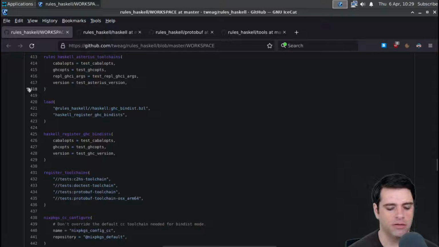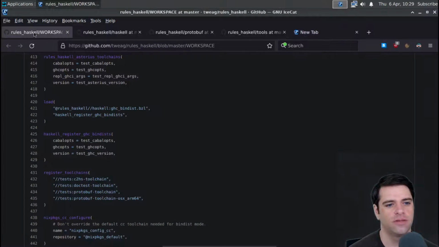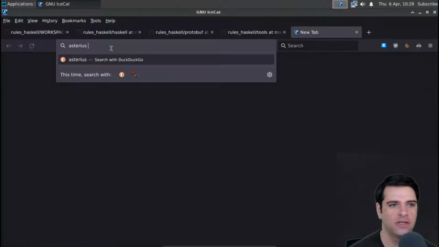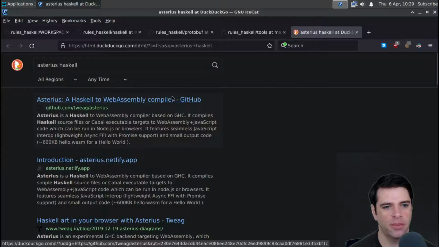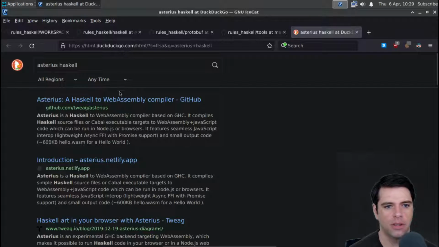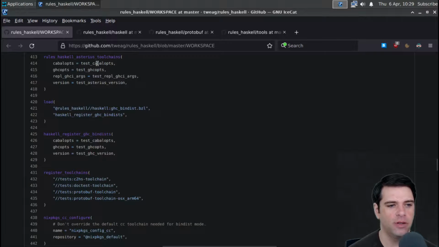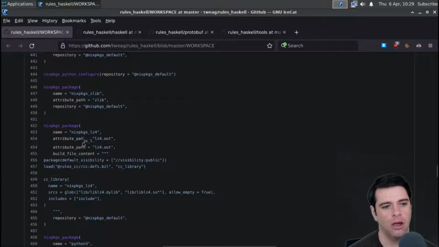dependencies. I don't know what Asterius is. Let's look up Asterius. Let's spell it correctly, I guess. Asterius would be Haskell, the Haskell WebAssembly compiler. Okay, and Twig. So it's the same people. Oh, okay, so you can compile to WebAssembly. That's cool. I actually hadn't thought really about whether you could do that. That's interesting. All right, and more Nix packages.